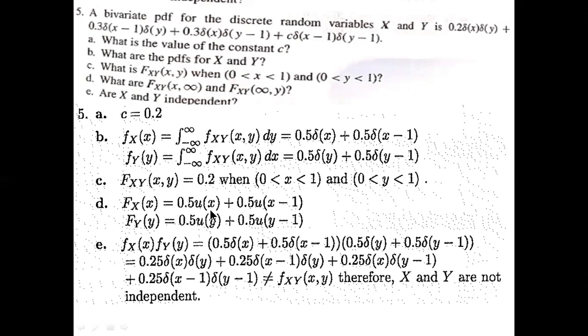Now if you multiply these two quantities, will you get back the one given in the question? If you really see that, it's not equal to F_XY(x, y), therefore x and y are not independent. Even otherwise, you can say that if you multiply these two, are you going to get the value equal to 0.2? No, you will not get it. Hence again, they are not independent. So either way, for independence, this should be equal to the multiplication of these two, and this should be equal to the multiplication of these two.